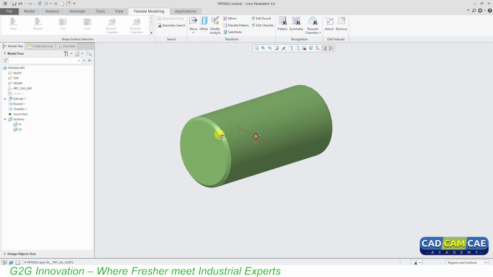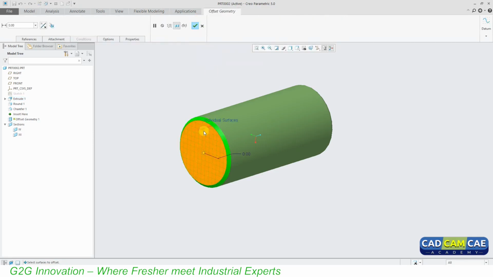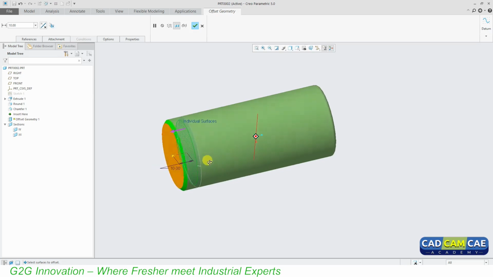Now how I can do it is I can go to the sketch, right? Then create a circle again and then modify that surface, or extrude or remove some material from it as and when required. Now this flexible modeling, or the transformative options, helps us to offset a certain surface very quickly. Let's say we have to offset this individual surface only by 10 mm. We can directly offset that surface by 10 mm using this option.